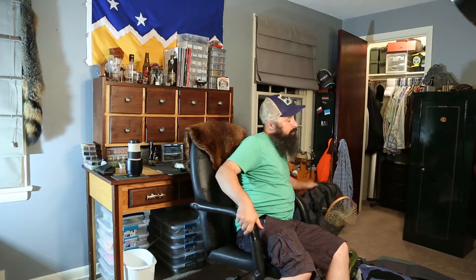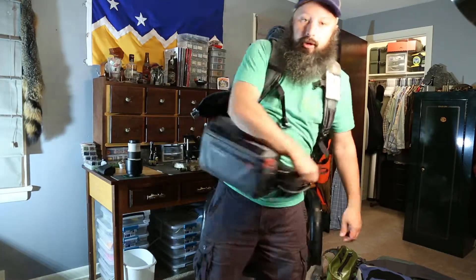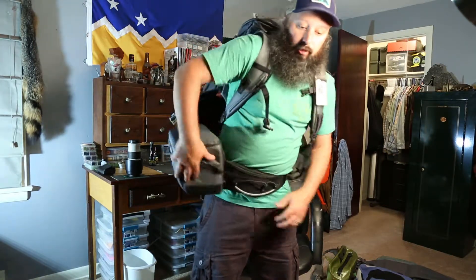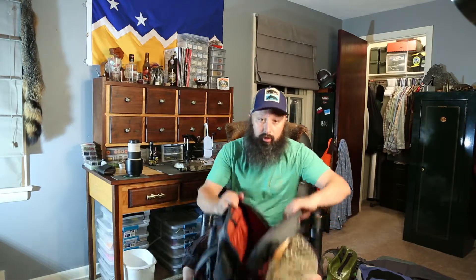Recently I've gone to a bag I think is the best of both worlds — this is the new pack from Simms, the G4 Pro Shift pack. You have a full backpack, but you also have this hip pack on the side with just a little magnetic clip. You lift that up, slide it out, and now you have a hip pack that fits your SLR. Really easy to access — when you're done, you just slide it back and the magnetic clip goes down. Full backpack with all kinds of room inside, a couple of mesh pockets for keys, and a front pouch for snacks, GPS maps, or whatever you need easy access to.